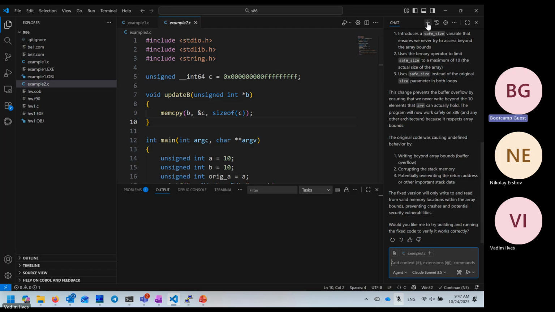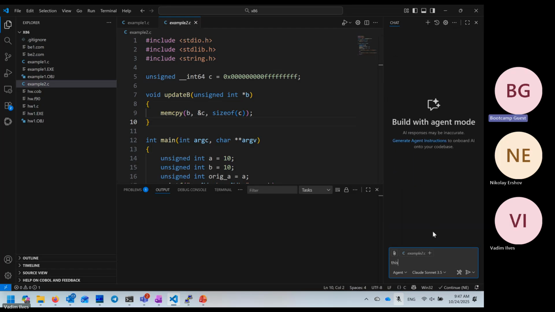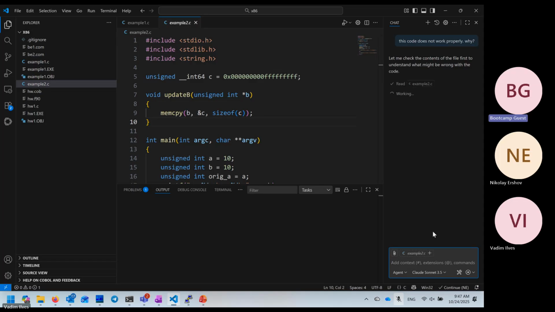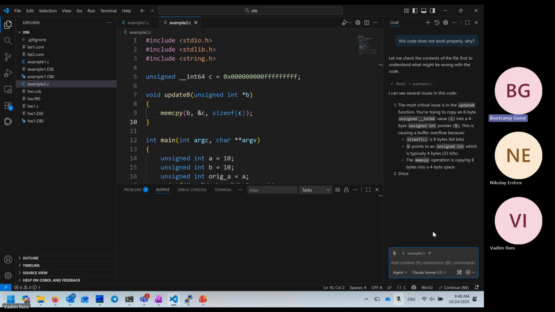Let's open a new chat. This code does not work. Why? It's found the problem.